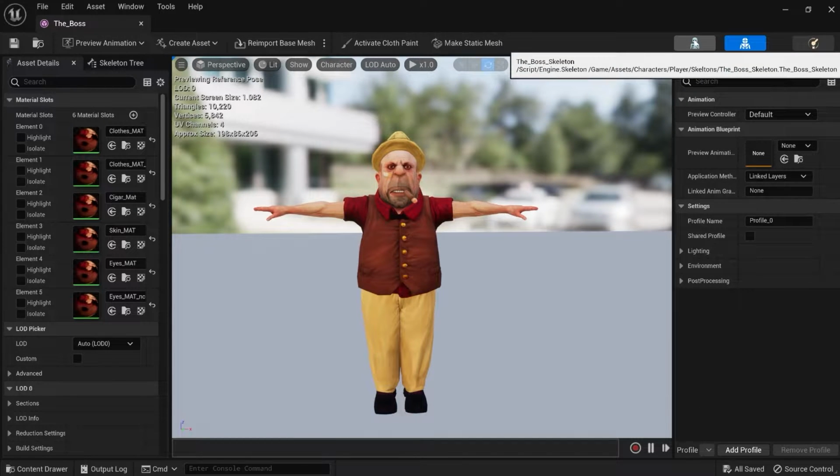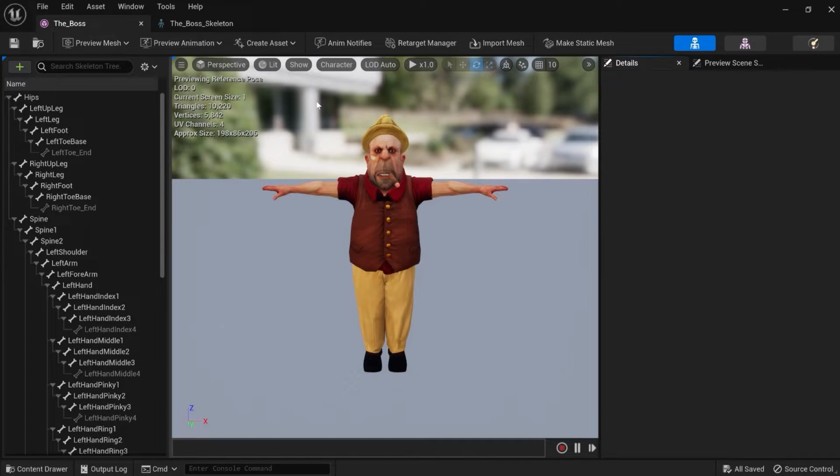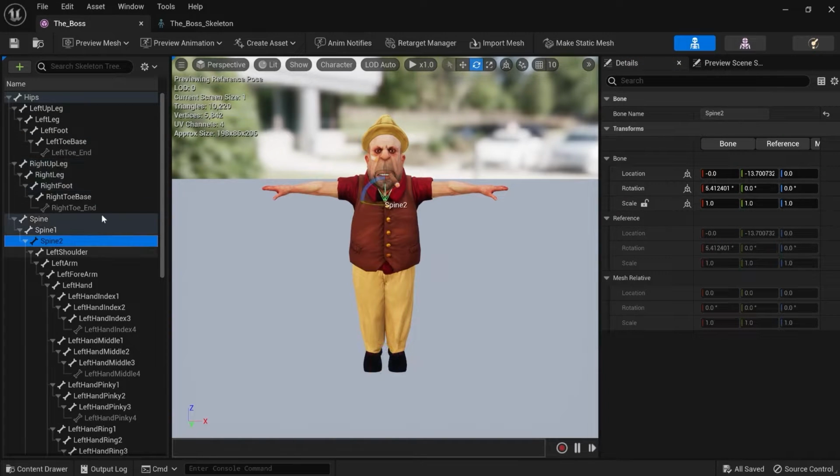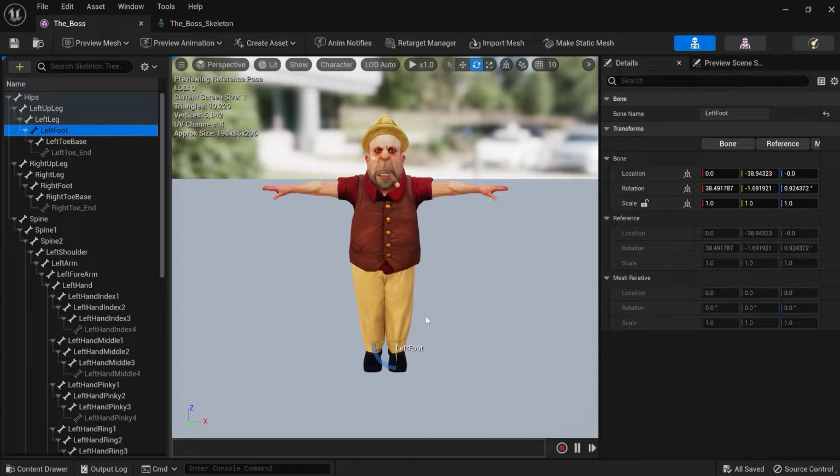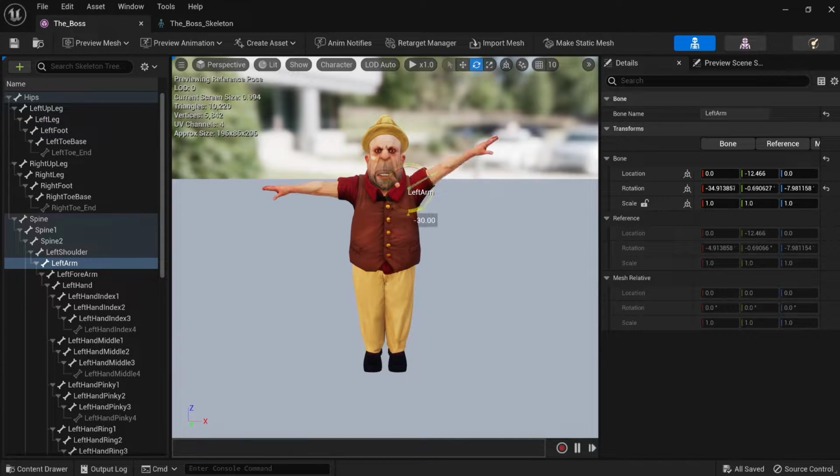There's also the skeleton itself. So if we go here, we're going to basically get the same thing, except it's just going to be the different rig points. So we have all these. And the thing that's useful about this is you can edit, not edit the rig, but you can edit the points. So you can see here, I can move that foot there. I can go here, I can get the arm. I can move it up and down and around.